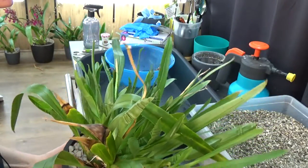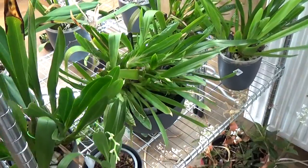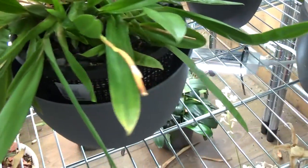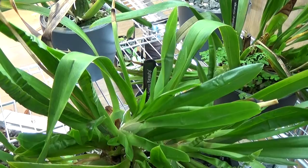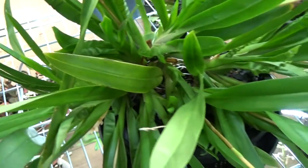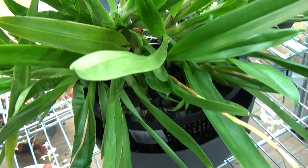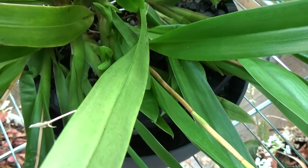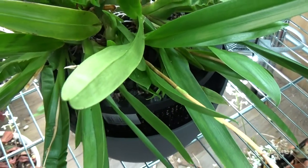There she is again, like nothing ever happened, but we have way more room. It doesn't look like it because she's in a strange growing position, but some of the new growths are growing upwards towards the artificial light hanging above them. The rest - well, it will find its way. I hope now the new roots will find the media better because they are way closer to it. I didn't use a water meter because I can see very easily if there's water in there - it doesn't show up on camera because it's too dark, but you can see a bit of reflection from the window, and that's from the water.